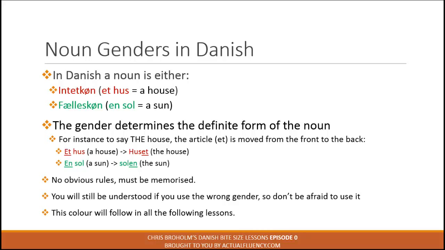But there are really no rules in Danish like that, and I don't think they're particularly constructive if you could actually come up with some. If you have any rules, feel free to put them in the comments box. I personally don't feel like it's that constructive, but it's always nice to have some background knowledge. For instance, in Russian, I'm well aware that if words end in a vowel in general, it's feminine. If it's a consonant, it's generally masculine. But as I'm aware, there are no rules like this.